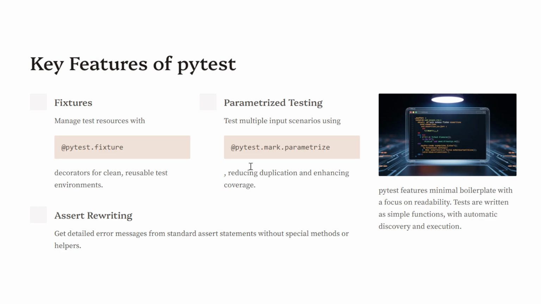Another key feature of Pytest is assert rewriting. So you get a detailed error message from standard assert statements without special methods or helpers. Pytest features minimal boilerplate with a focus on readability, and tests are written as simple functions with automatic discovery and execution. That's it for what we have for you today on Pytest.